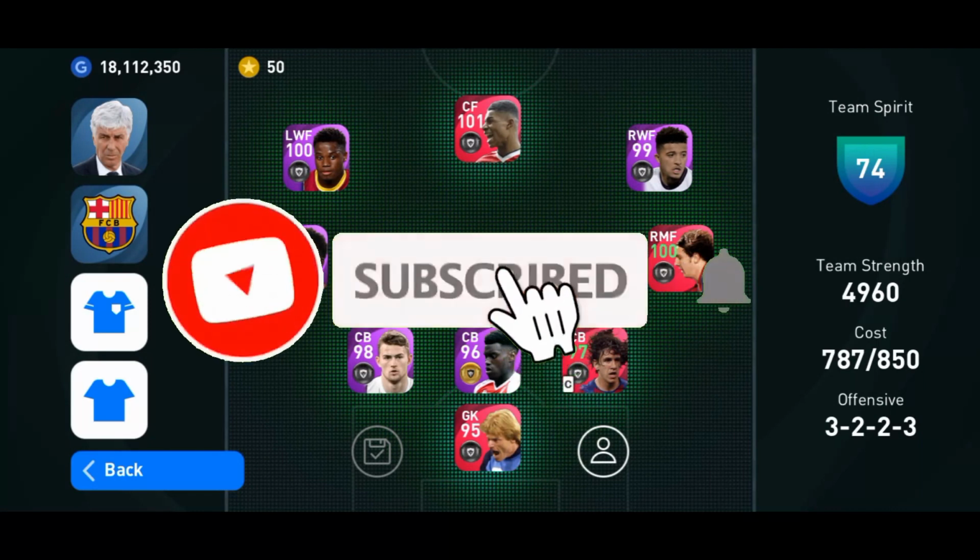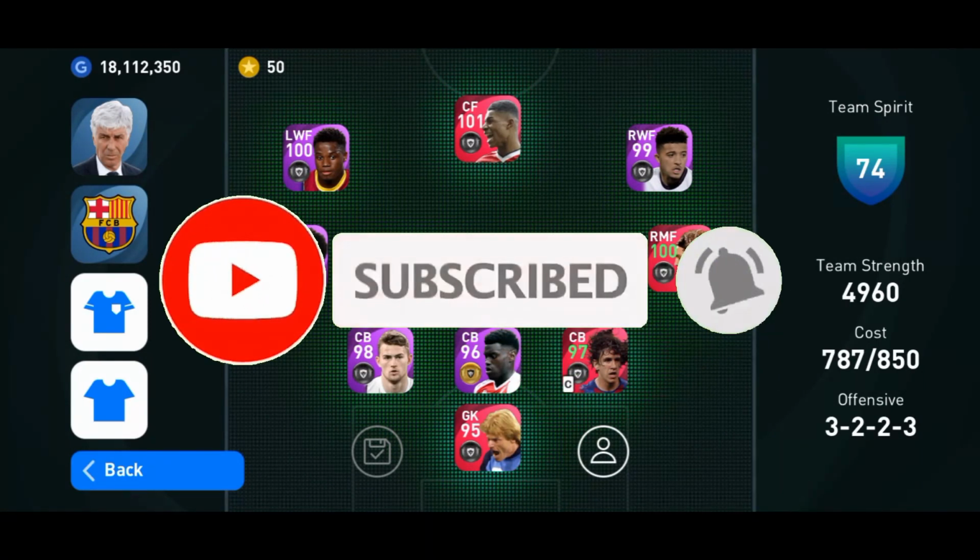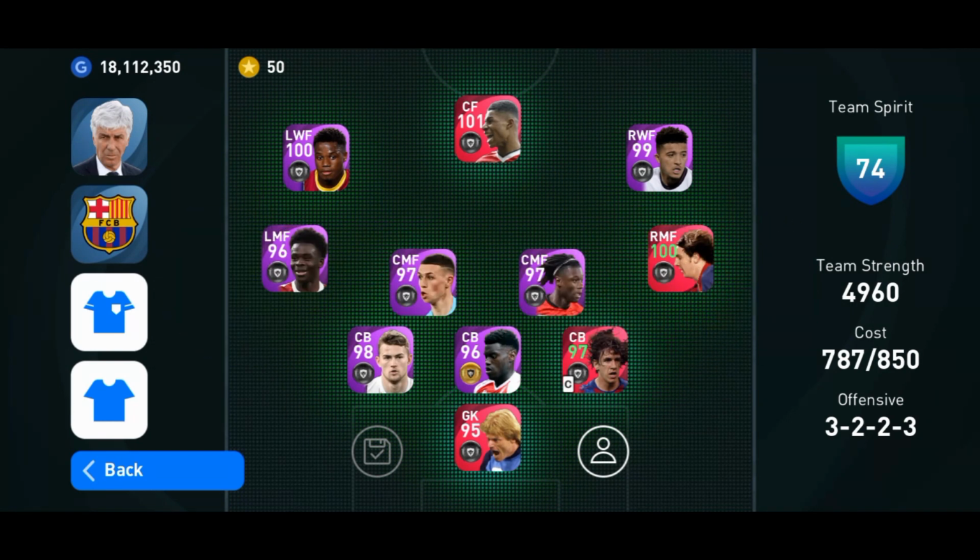I've already set it up, I don't want to waste time. So these players are advisable, use them if you have them. Why I'm using Rashford, who is a goal poacher, is because this formation requires a finisher, a striker that is very fast and has good finishing. Ronaldo is not fast, but he has very good finishing. You can use him, but good finishing is very important.